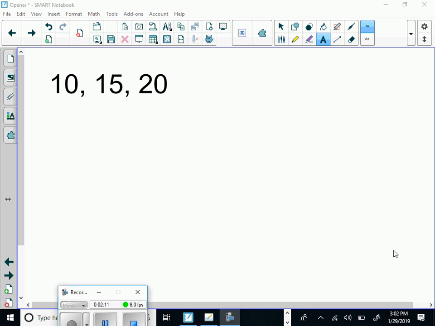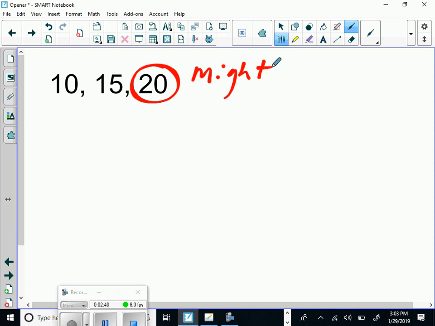Now, the Pythagorean converse tells us more than just whether something's a right triangle. It can actually tell us if the triangle is acute or obtuse or right. For example, the question here is, do these three measurements, 10, 15, and 20, if these are the sides of a triangle, make a right triangle? If this is a right triangle, then automatically the 20 would be the hypotenuse. This is the number we're going to test. This number might be wrong.